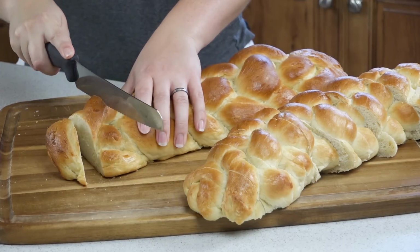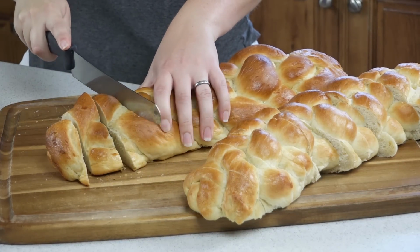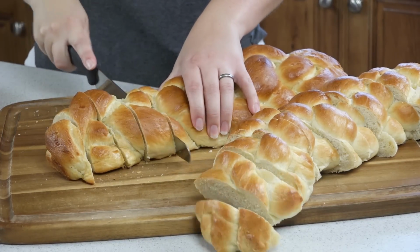Next, we're going to slice up our challah bread. I'm using my homemade challah, but you can feel free to use store-bought if you can find it. I find that this works best if I cut my challah in about 1-inch slices. I get about 12 slices from each loaf, and I'm using 2 loaves for this recipe. I like to make a ton so I can freeze a whole bunch at the same time.